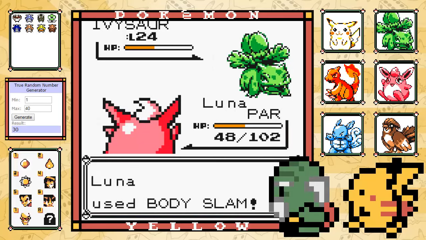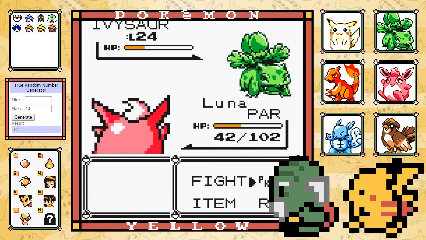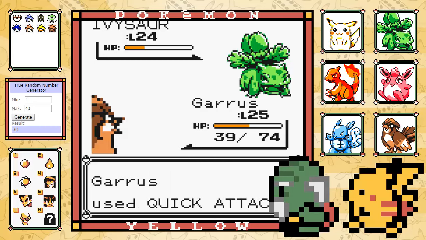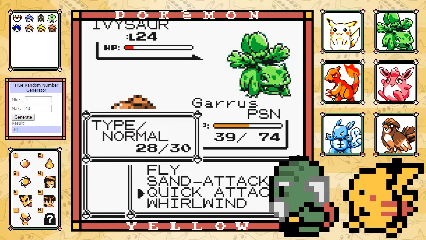Okay, Leech Seed back out. Luna attacks. Okay, we are going to switch her out here, though. Not worth losing her over. Let's bring Garrus back out. Let's see if we can't finish off with a quick attack. Nope, we cannot. Oh, and the poison.